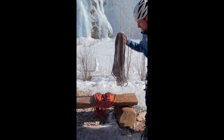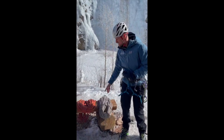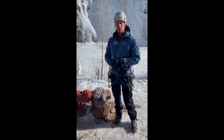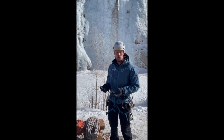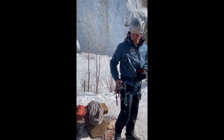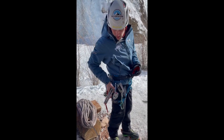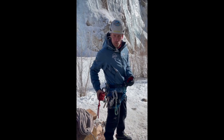We need a 60-meter static line. Lake City, the longer the better. And then a 70-meter rope. For Lake City, most climbs will require about a 70-meter rope. There are some that are shorter on the sides, but for the most part, a 70-meter rope is gonna do the job. Other gear that I might want: a Grigri is always nice to have, a couple quick draws, maybe 3 to 4 locking carabiners, a couple ice screws as directionals, and then possibly a 20-foot long cord.